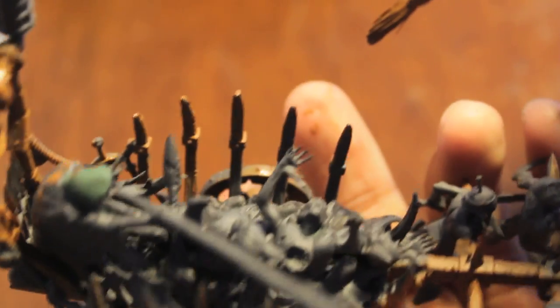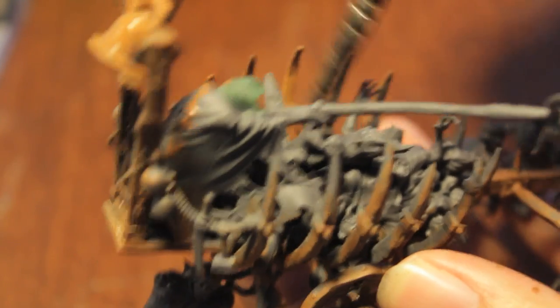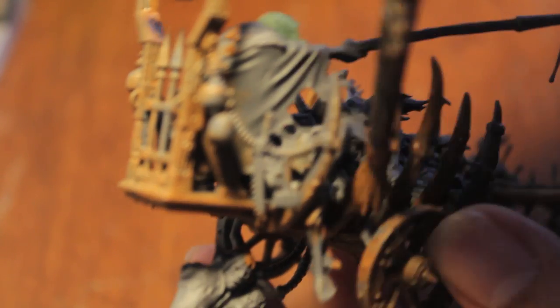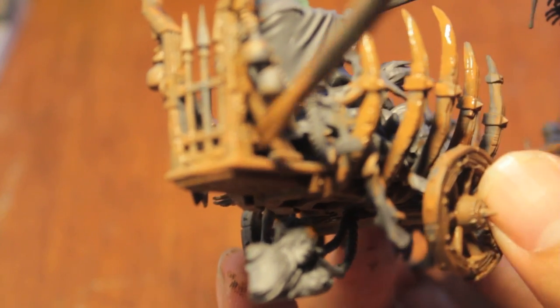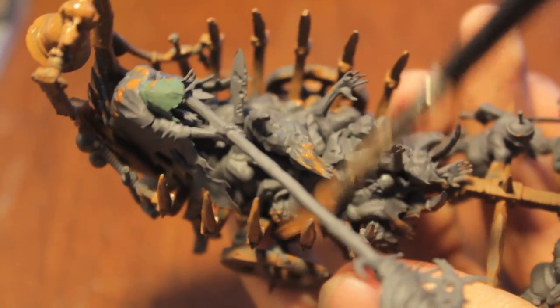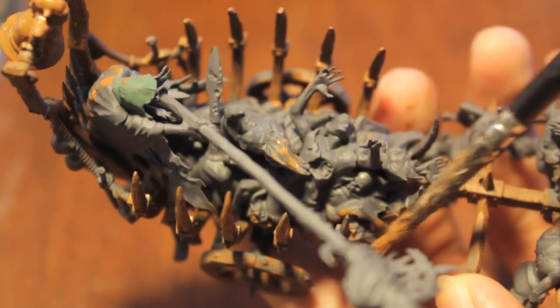You want to make sure you get all these corpse cart spines, the wooden spines, on each side. Ooh, let's get a little bit more light. That means checking them out from the inner angle and the outer angle so that you don't miss any surface areas. Oh, I so would paint this in sub-assemblies if I had a chance. Hindsight is 20/20.